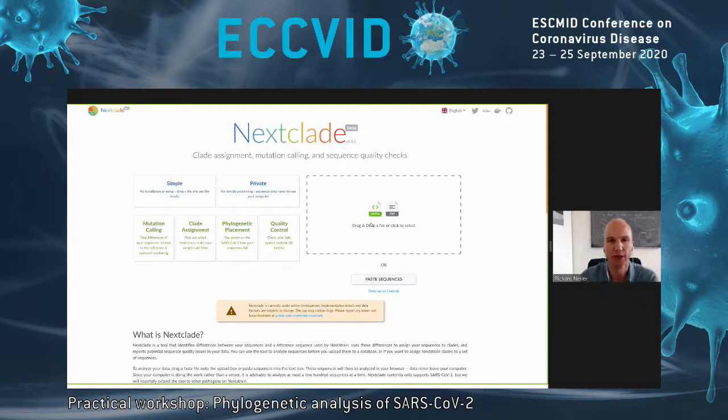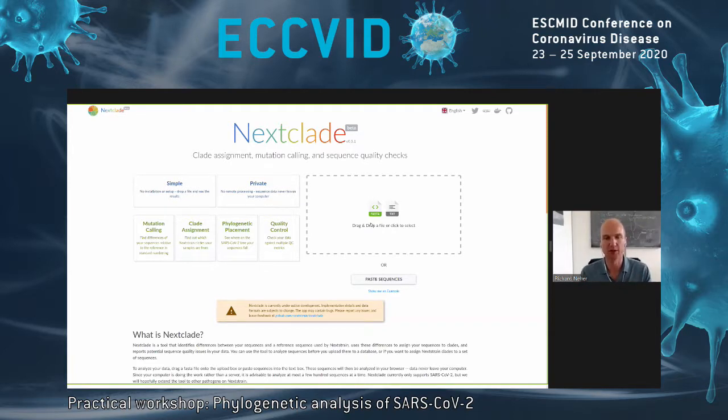Just before we go into this, as it is in the name, NextClade's primary purpose is to assign clades to sequences that you might have. So you've sequenced a bunch of samples, and out comes a FASTA file back from your bioinformatician, and the first thing you might want to ask is, what clade is this? And just to remind you, as Anya discussed earlier, clades are very large-scale classifications of the diversity that we currently see in SARS-CoV-2.